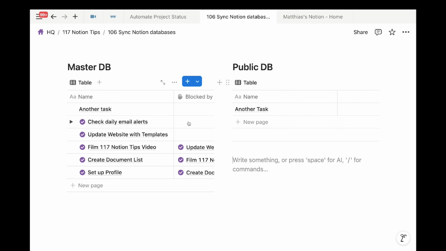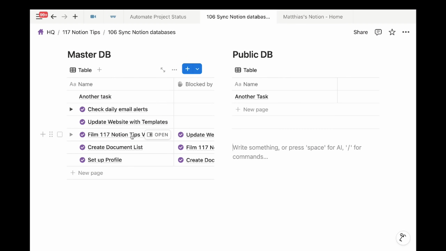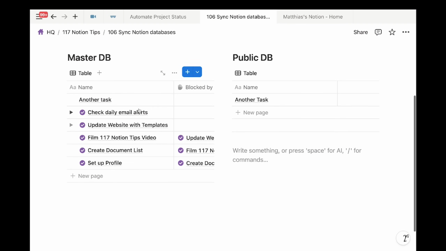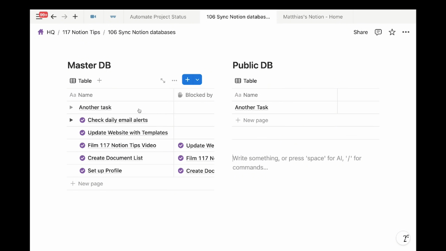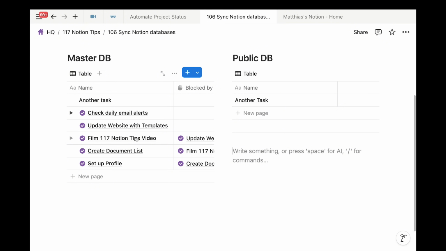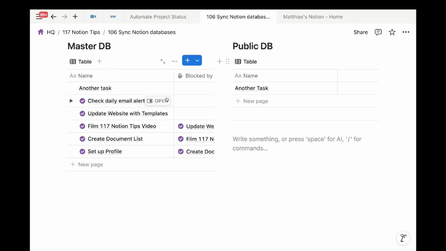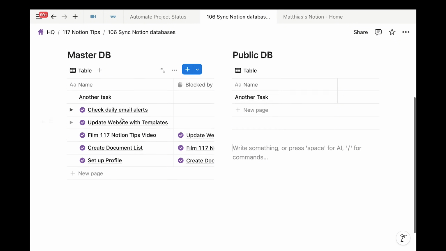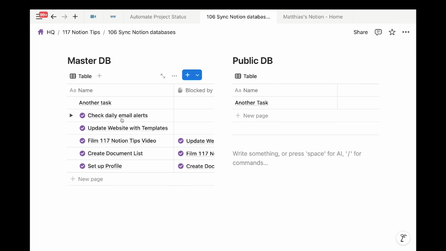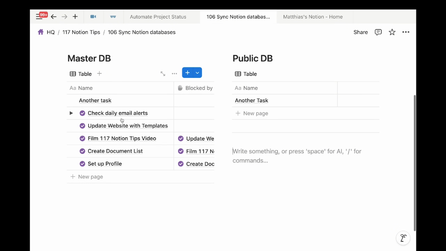Number 106. Sync Notion databases for granular permissions. One of Notion's biggest weaknesses is that you can still not share a subset of a database with someone. If you want to, for example, use Notion for your agency and you have a bunch of freelancers or clients and you want to share only the tasks that relate to them with them, you have a problem. Because you know now that you should have one single database. But since you can't say, okay, everything that is assigned to a certain person, just share that with them, it gets really tricky here. And there's no fully secure workaround that doesn't use any type of automation. You will need some extra work here.